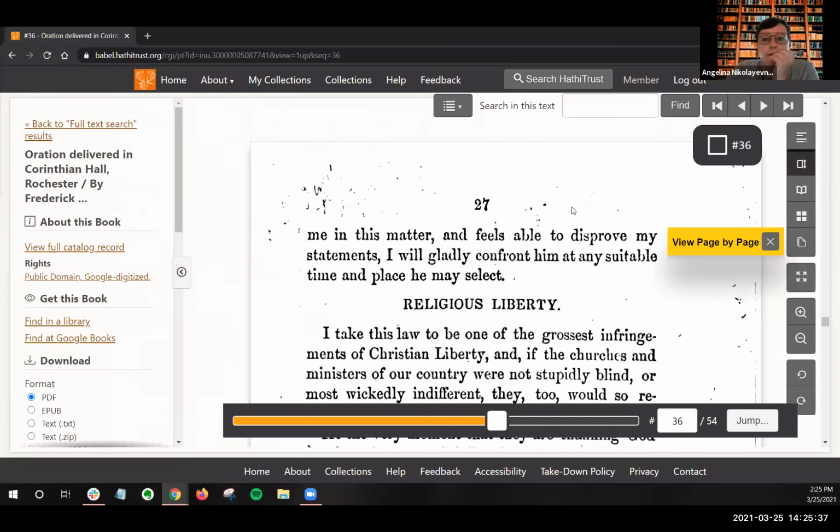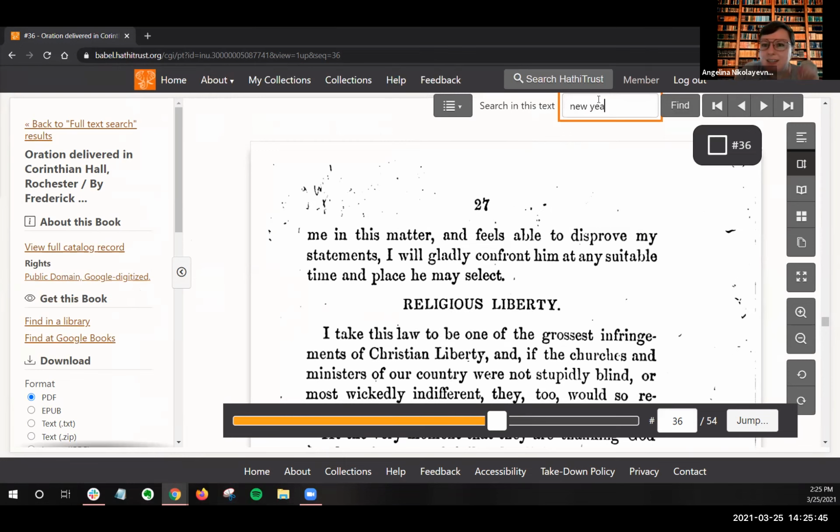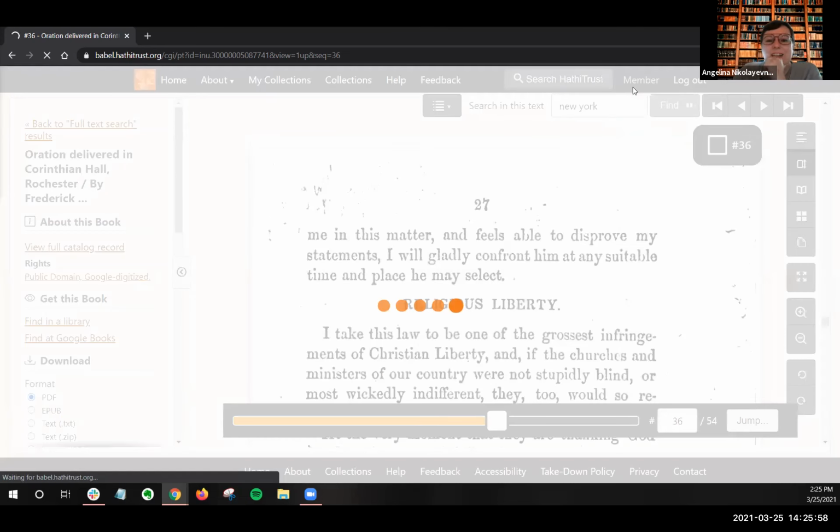There are other features that we have built into this interface. Notably, search in this text allows you to search within the text of the entire book, and it will provide you with a list of the pages that contain your search term.